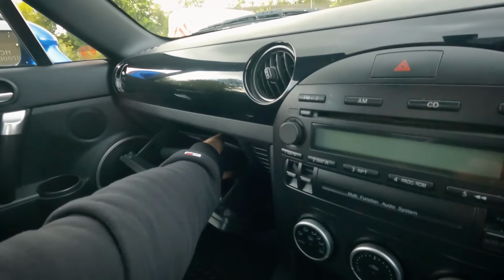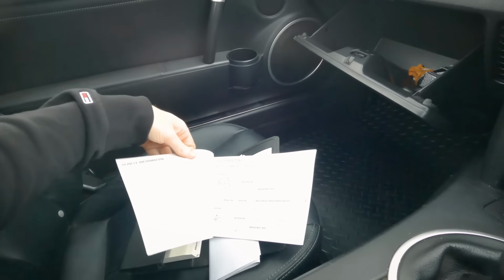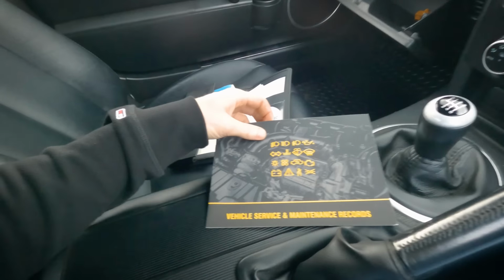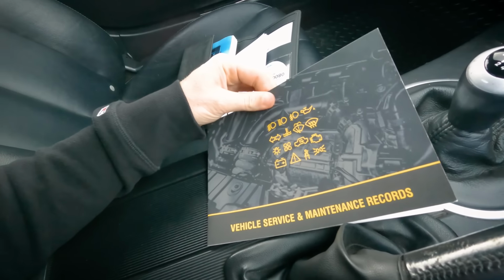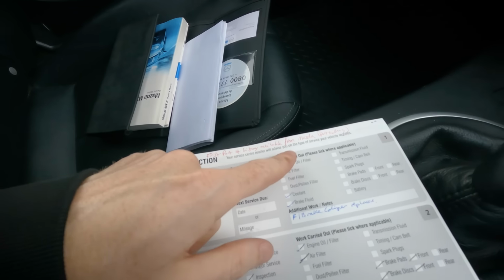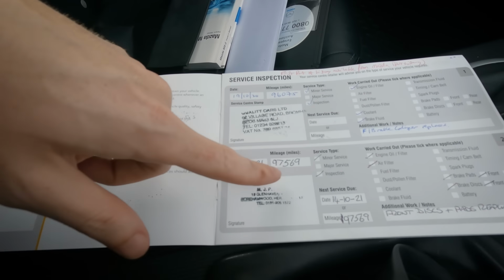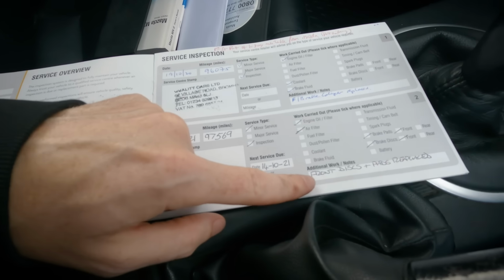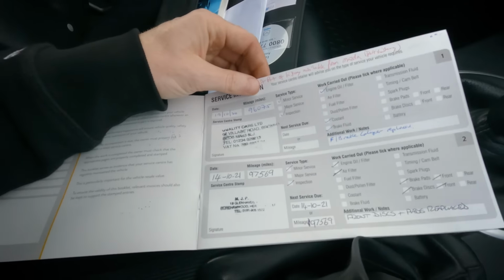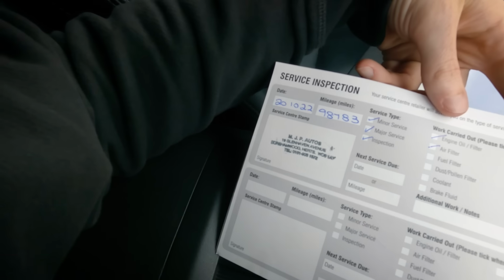Do we have any history? Now, Mazda went digital with our history, so we might have some sort of print off perhaps. We've got a spurious service history book. First part of history available from Mazda, part history. Then we've got 96,000 miles, 97, front discs and pads replaced. That's good. Front brake caliper replaced. And then another one in November last year.